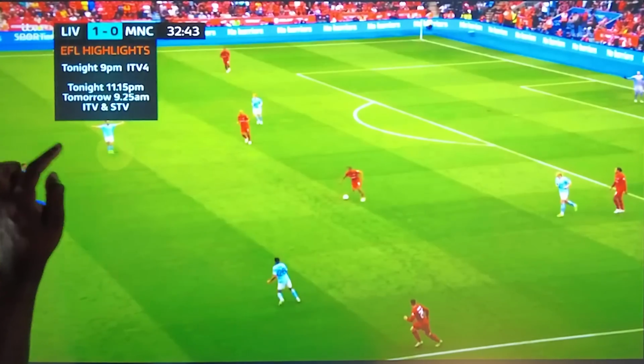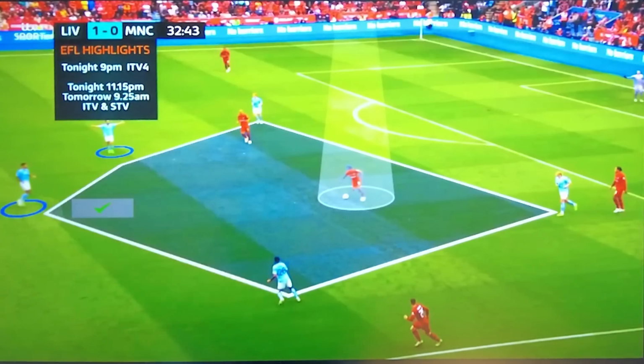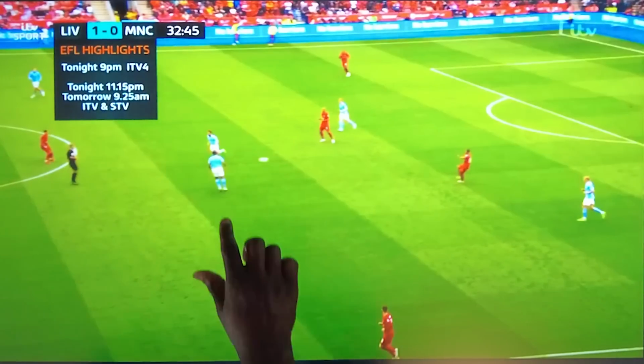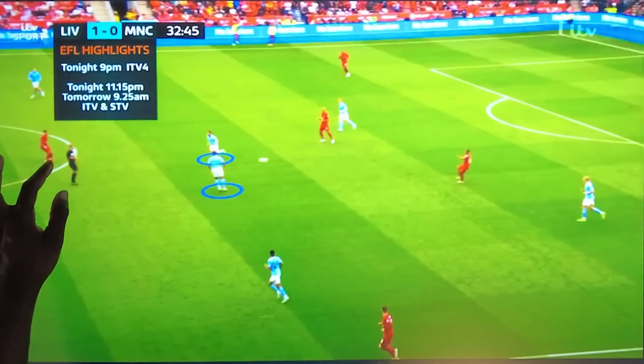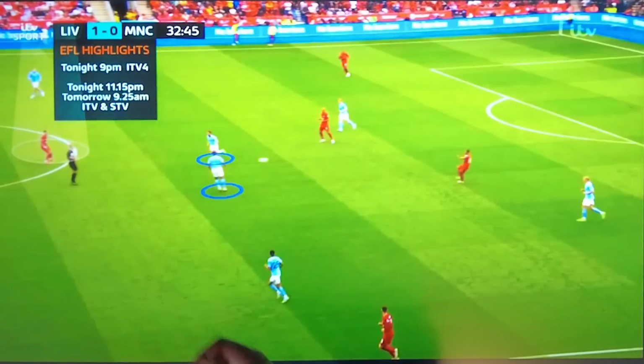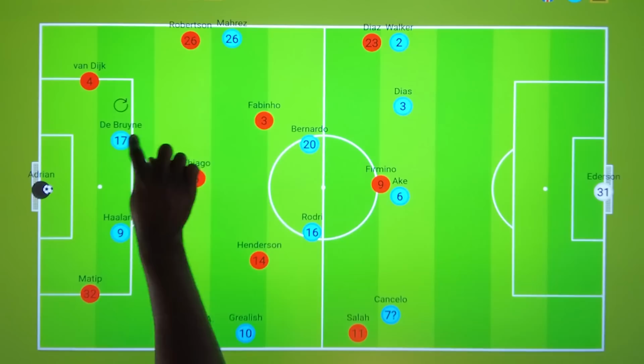So because of the deep City pivots, Thiago is able to receive in the midfield in acres of space. And now when the City pivots do start to press him, Firmino is free between the lines and can receive the penetrative pass from Thiago. So again, Pep was looking for a solution.